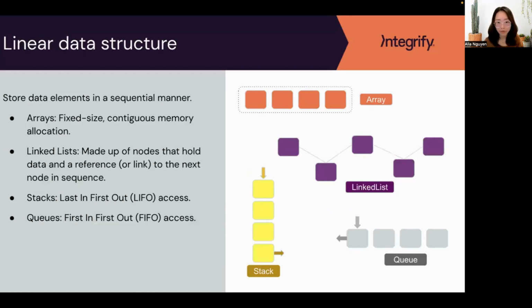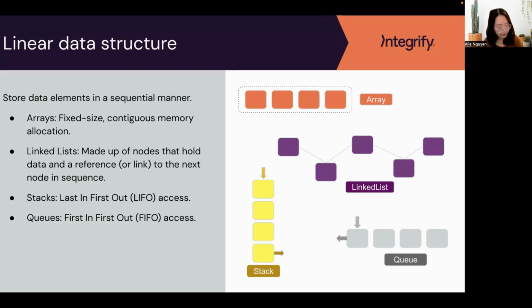First, we have the array. Picture a bookshelf where each book is in a specific slot, neatly numbered. That's your array, an ordered collection where each element can be identified by these positions or the index.